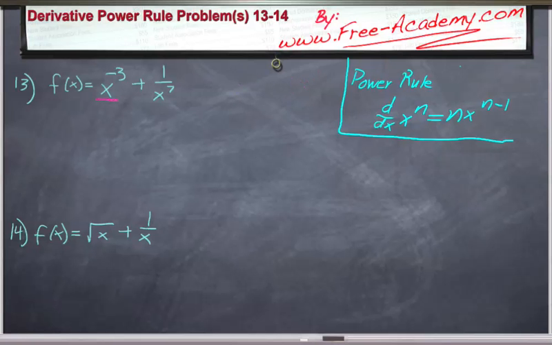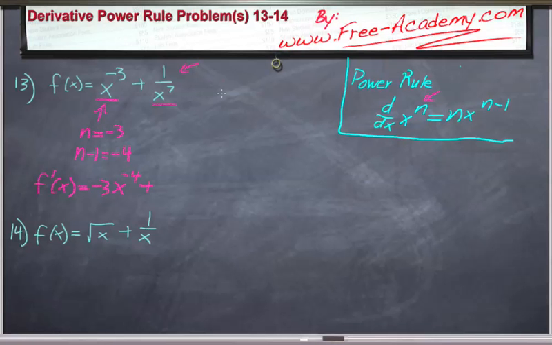We have to find the derivative of x to the negative third and the derivative of 1 over x to the seventh. Now you're going to find that doing x to the negative third is actually quite easy because n in our derivative power rule is always equal to the exponent, so n is equal to negative 3. And n minus 1 is just subtracting 1 from the exponent. Negative 3 minus 1 is equal to negative 4. So to find f prime of x, at least for the first term, is equal to n times x raised to the n minus 1 power.